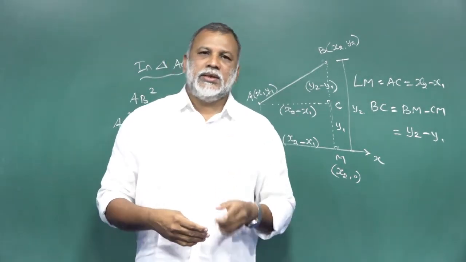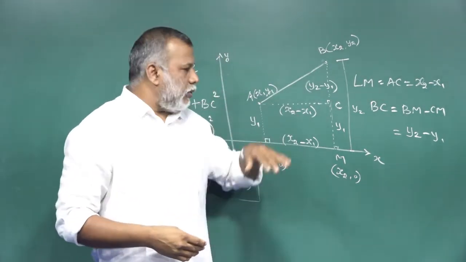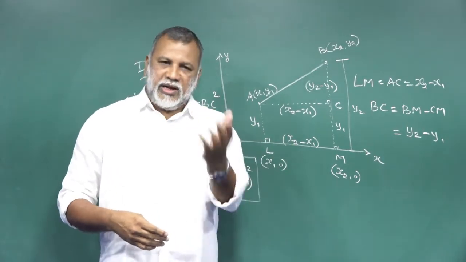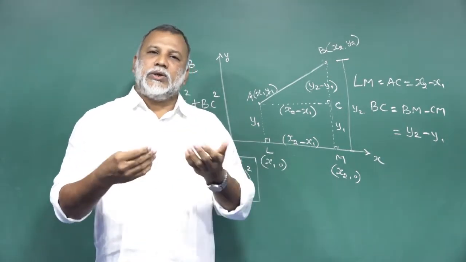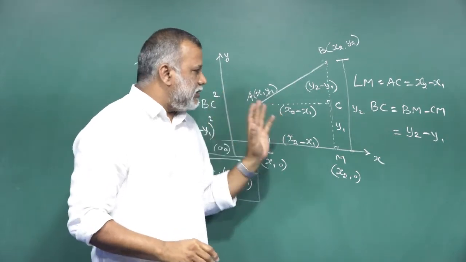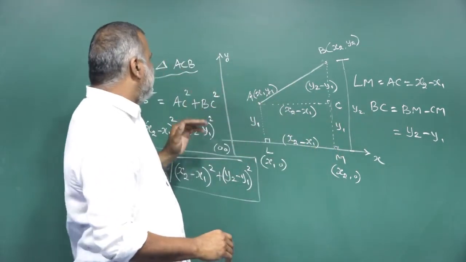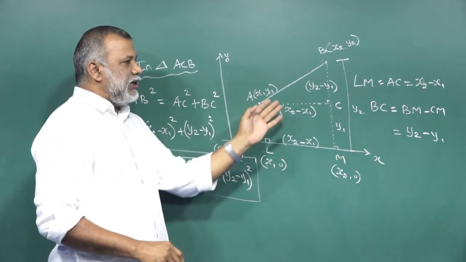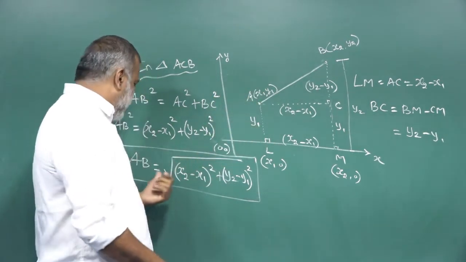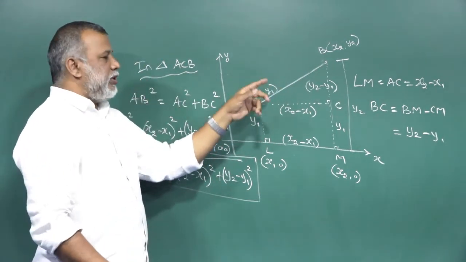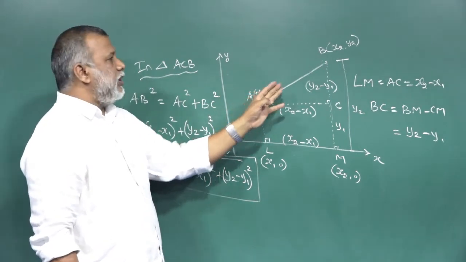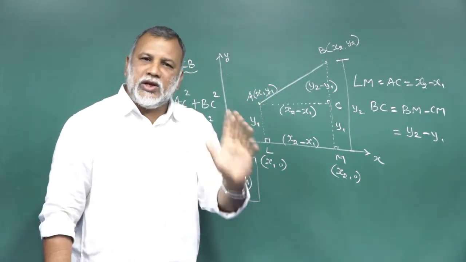So dear students, you have to follow everything, why it happens. Raise many questions yourself, try to develop. Now this is the first formula we are able to derive. This is nothing but the distance between 2 points. AB is the distance between 2 points. We are selecting A of x1, y1, B of x2, y2 to be any 2 points.